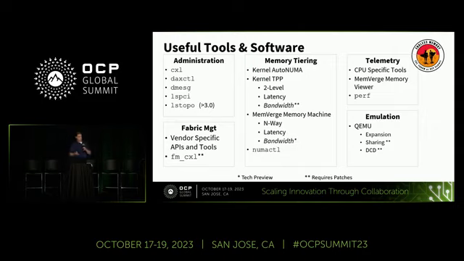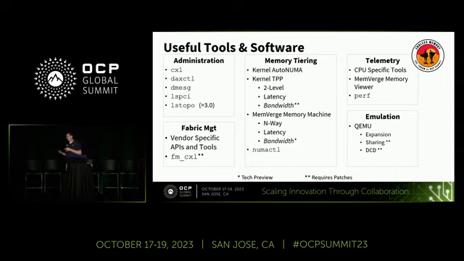So here's a little crib sheet. Again, I just summarized a lot of detail that's out there already, anywhere from administration tools and utilities like your CXL, your DAXCTL, LSPCI, just go check, see what's in there, right? LSTOPO, if you use version 3.0, go compile it yourself. You can actually see the tree, the physical PCI tree, and it does decode CXL devices very well these days. Fabric management, right, with vendor-specific tools and APIs.